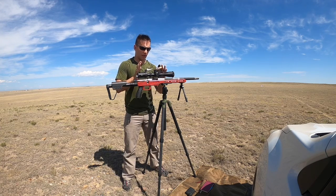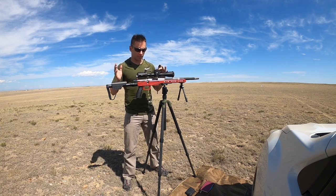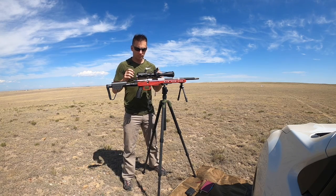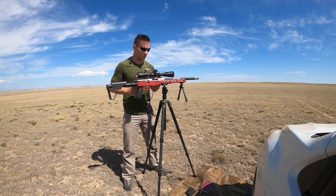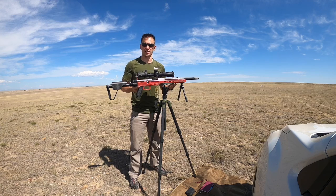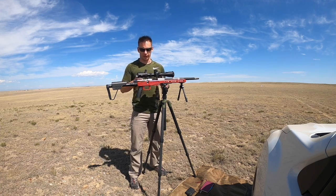Up top, I have my Vortex. I believe this is the Viper PST Gen 2, and we're going to be running this thing at 15x. And then your XLR magnesium chassis, the MG 2.0. This thing, ultra light, love it.